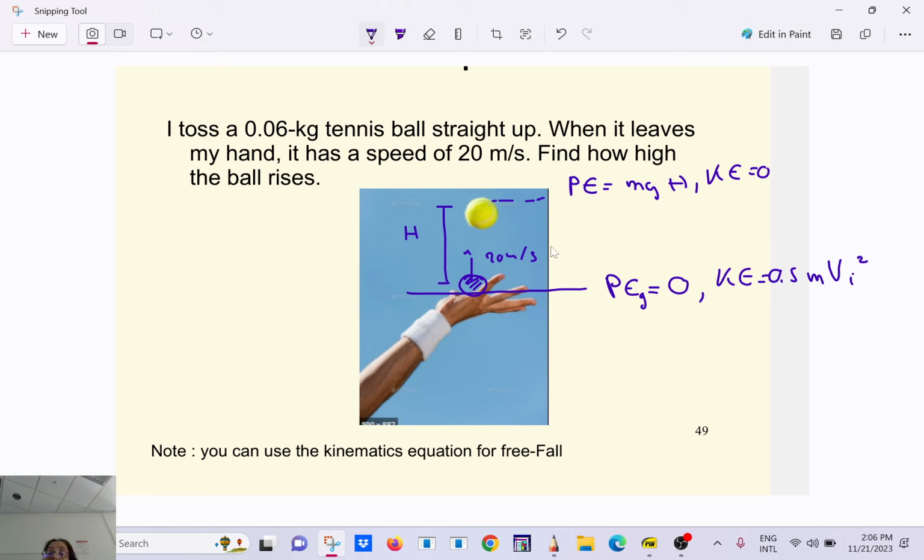So conservation of energy, don't erase your memory over the weekend. So 0.5 times the mass, times the velocity it's starting with, 20 squared, equals m the mass, g, h, and you are solving for h. Okay, so it's very easy, right? You cross out the mass, and we are not surprised because remember, when anything is in free fall, the mass does not matter, unless you have air resistance. So you can solve for h, right? So what do you get?